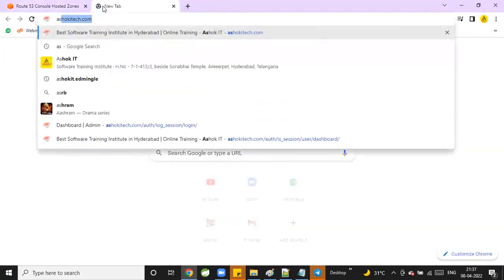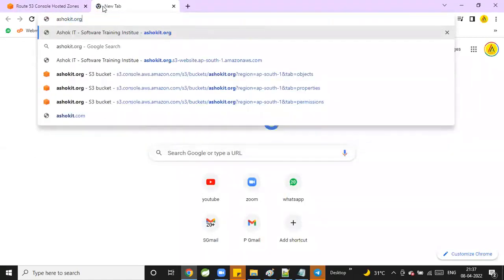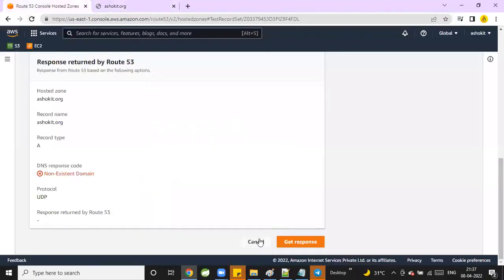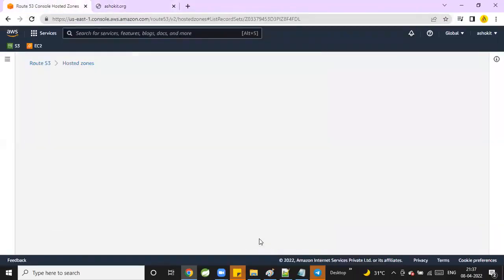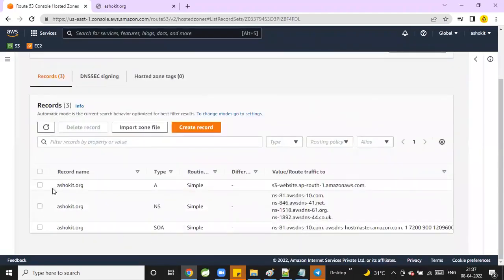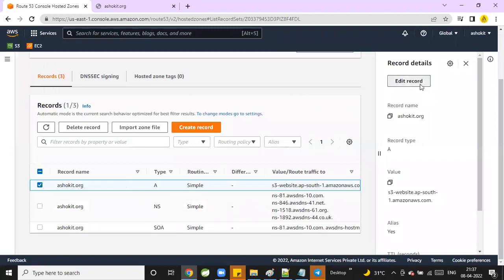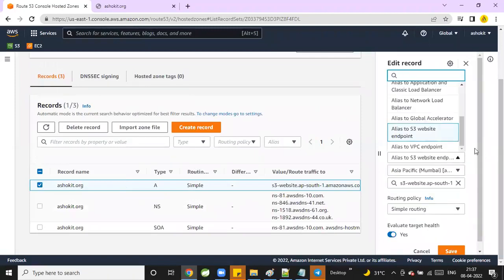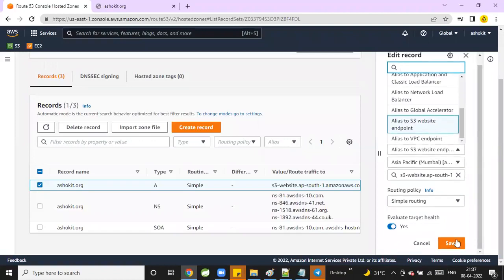Now, can you try this? ashokit.org. The site cannot be reached. One second. Is there any mistake in the record creation? This is the record, ashokit.org. Edit this record in Route 53: static website endpoint, website URL, simple routing.